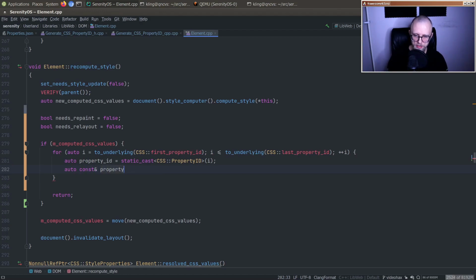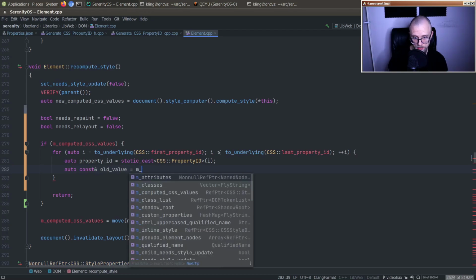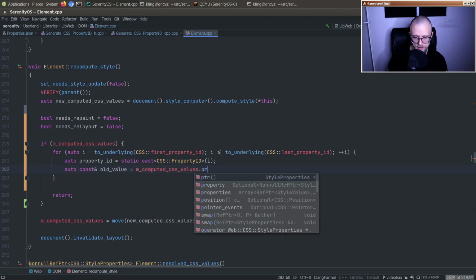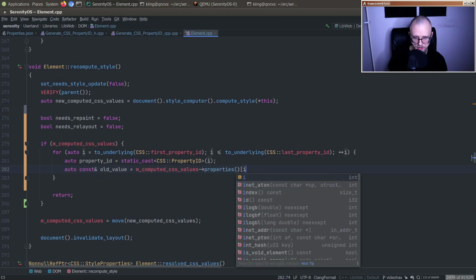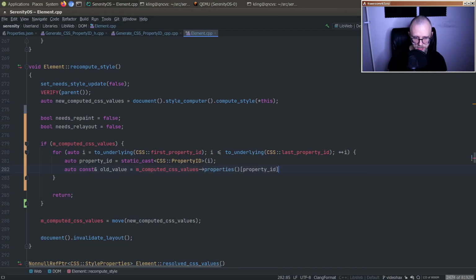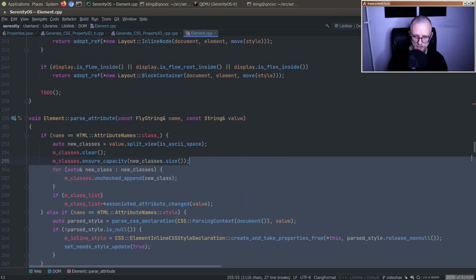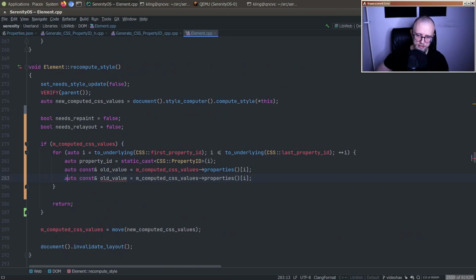So let's see, the old value is going to be computed CSS values, properties at property ID, no, at I. Okay, oops. And these are ref pointers, by the way, so they can be null.